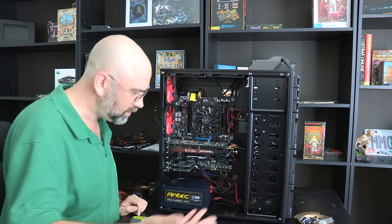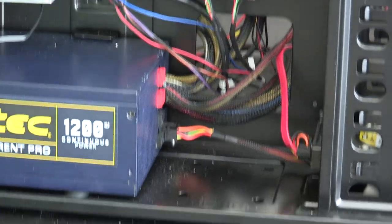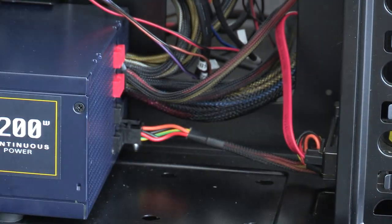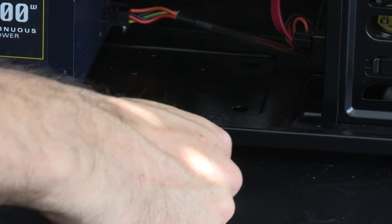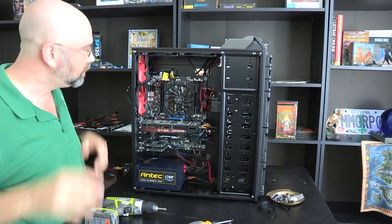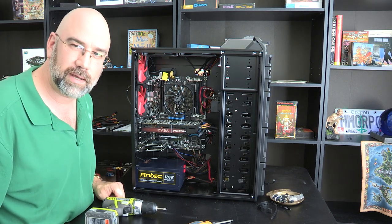And look at that. Look at how clean that looks now. I mean, compared to what it was, that is amazing. So it's just that one cable right here going across and nothing else. And that leaves plenty of room right here. I can actually mount another SSD drive right here. And then I've got another power connector right there for it if that's what I want to do. And that looks lovely at the moment. Okay, so let me turn this around and we're gonna cinch up the other side and I'll be right back.